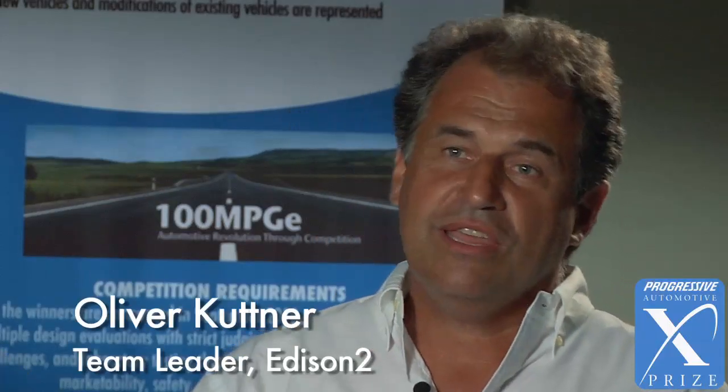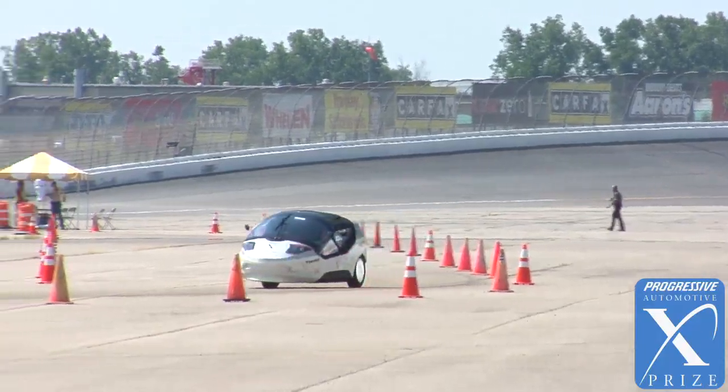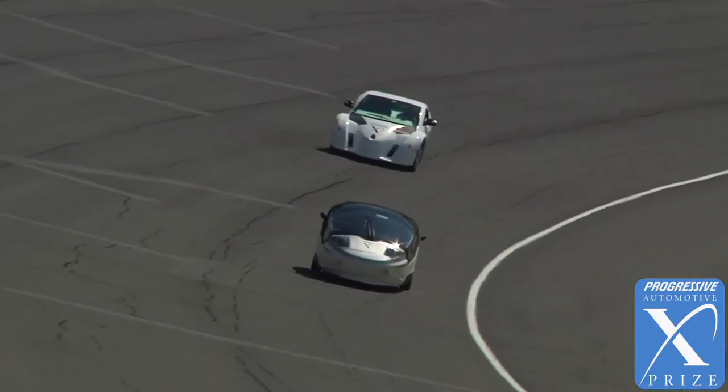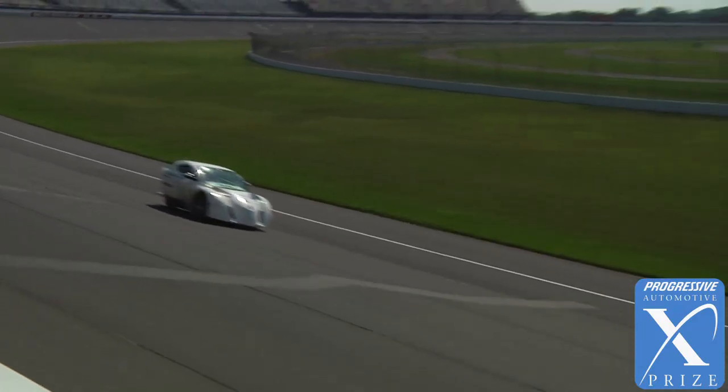Somewhere in that race, TW 4XP, the German team, was quite heroically driving a three-wheeler at speeds that I really didn't expect. They went through that thing, and you could really see the virtue of low weight, low mass — they just went through. Zap was quite good too; they were certainly in third place very, very strongly for a long time.